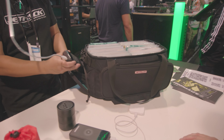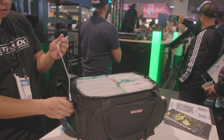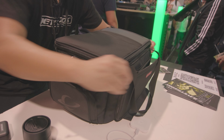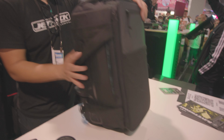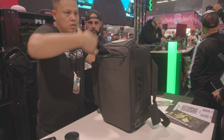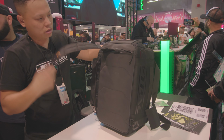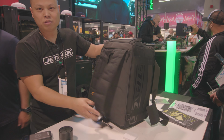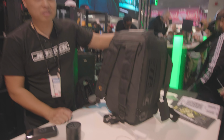so that if you're in a dark lit space, you can thumb through all of your records and be able to see those labels. It also is a backpack, so you could turn it on its side, and it has backpack straps on it. He was telling me that it's not out as of yet, but it's supposed to be coming out this summer. So check back if you're interested in something like that.